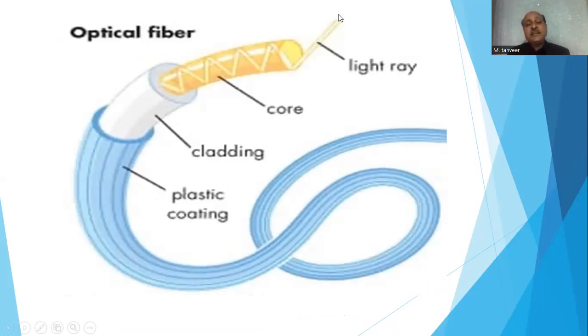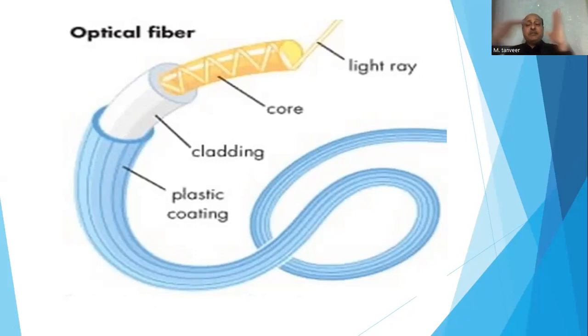So when rays of light enter the core at an angle greater than the critical angle of the glass, that is 42 degrees, there will be no refraction. All rays of light will be totally internally reflected at each point. In this way, rays of light can bend and all rays of light will emerge from this path. Otherwise, rays of light always travel in a straight line.